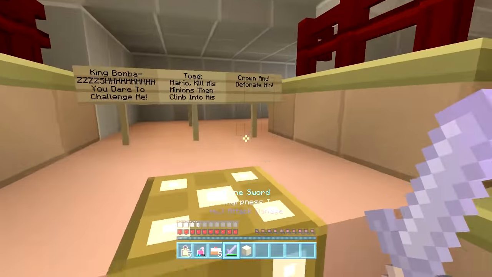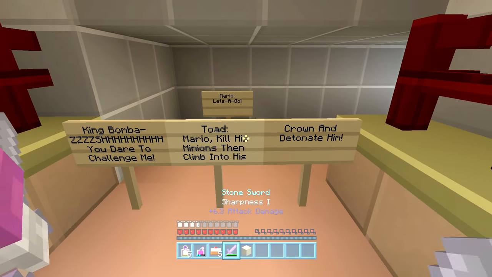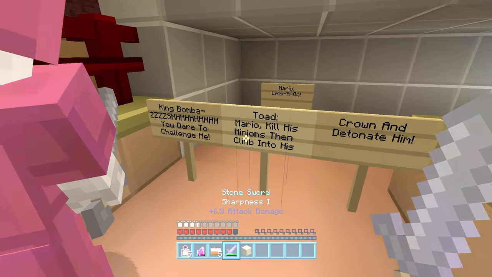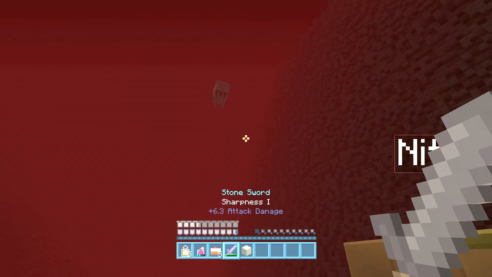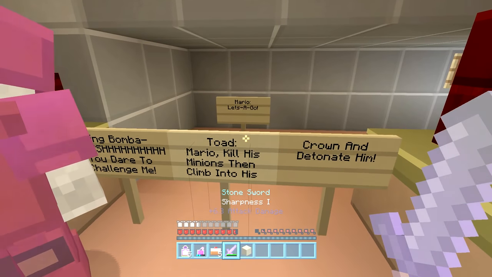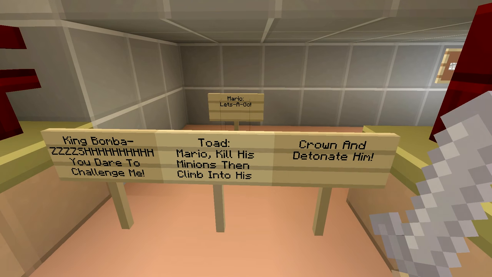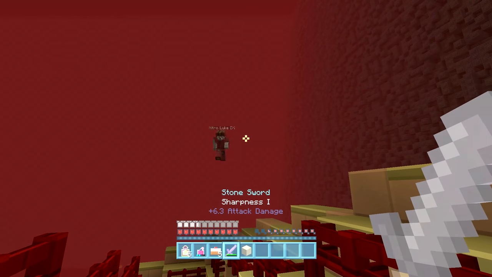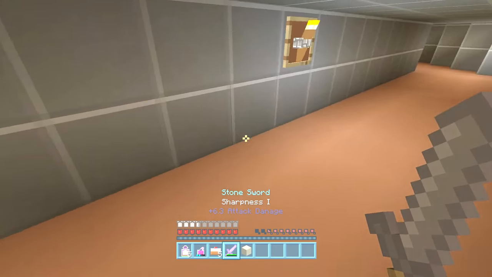Whatever. I'll do the voice. I'm doing it. Wait, I'll be Toad. Okay. You dare challenge me? There's a gas shooting us from behind. Ow. Hey, can you take care of that while you're Toad? Mario, kill his minions, then climb into his crown and detonate him. And then Mario says, I'll come back. Okay. Mario says, wee, let's go.